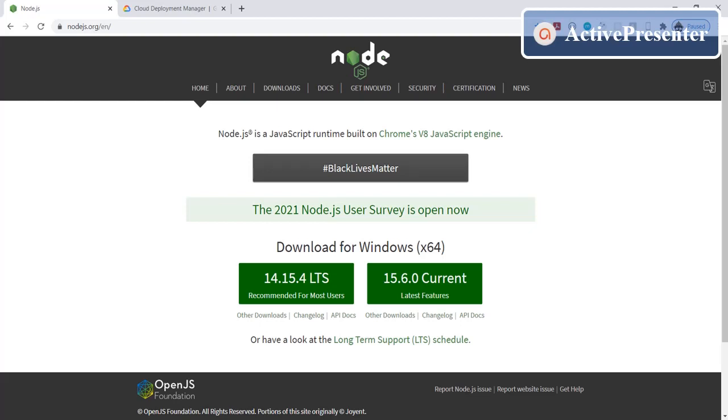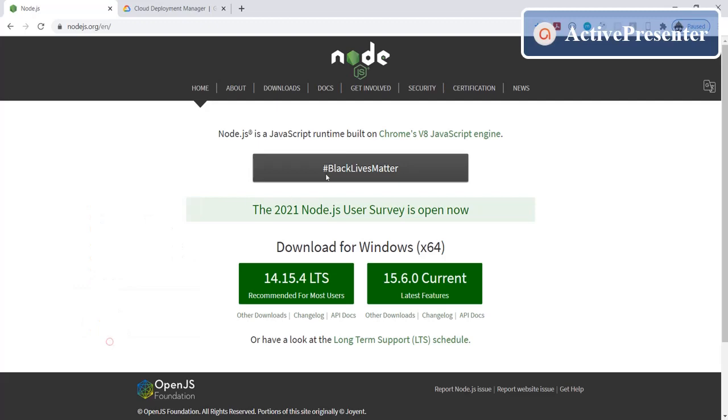Now, Node is basically C++, which is a programming language on your computer, and it's embedded inside of JavaScript. So basically, it allows you to run JavaScript on the back end on your server, which normally JavaScript is strictly reserved for inside the browser. See, Chrome's V8 engine inside JavaScript.